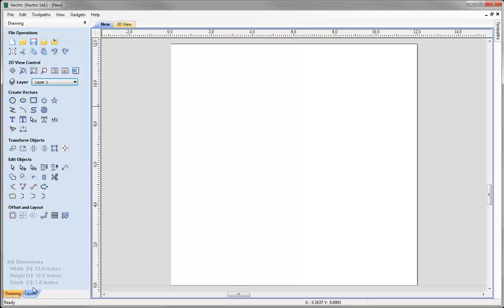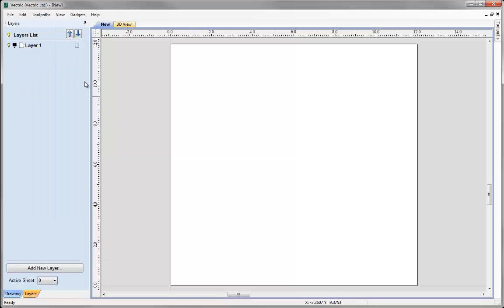Another way that I can access the layer manager is to come down to the bottom here and click on the layers tab. Now what I can see is the same thing, so this is the same layer manager, but obviously there's a much longer list here, or the potential for a much longer list, and also there's a couple of options that aren't available in the short version. And that's the ability to work with sheets at the bottom here, and that only concerns you if you start to do things like nest parts onto multiple sheets. But at the top we have the up and down arrow that allow us to adjust the order of the layers in the list, and this is only available from the Layers tab here.